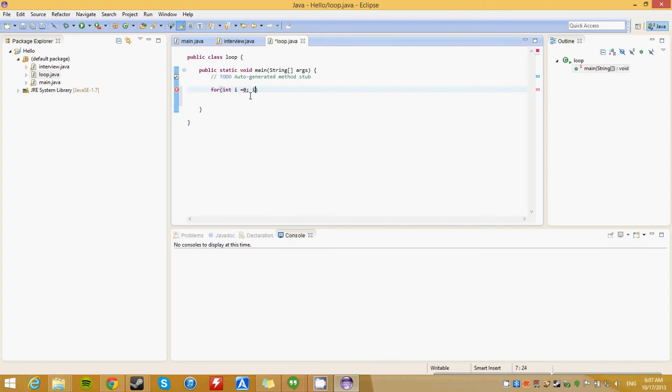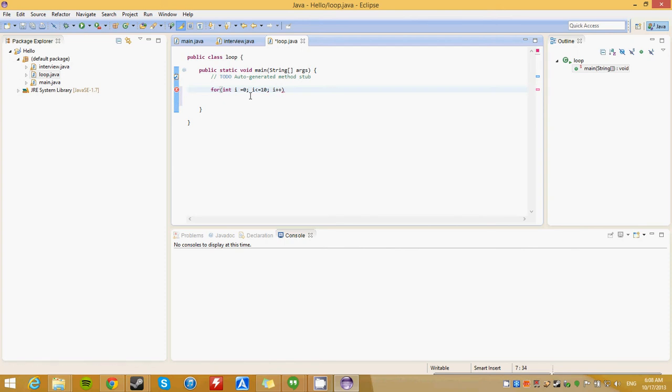I will say it will stop when it reaches 10, because we wanted to count from 1 to 10. But it might go to 11 because it will run even at 10, so it's going to go to 11. And what's our increment? What's i going to be after we run it? We want i to add on 1, right? That's what we want. That's our increment.